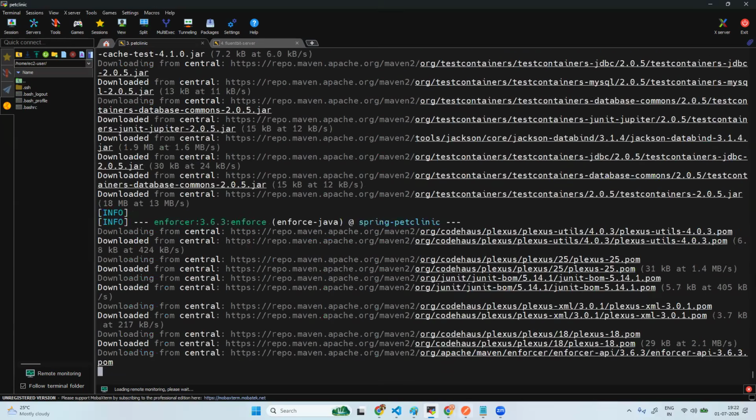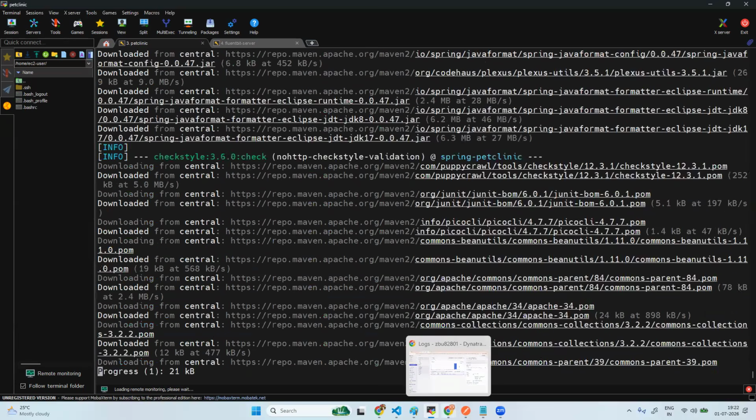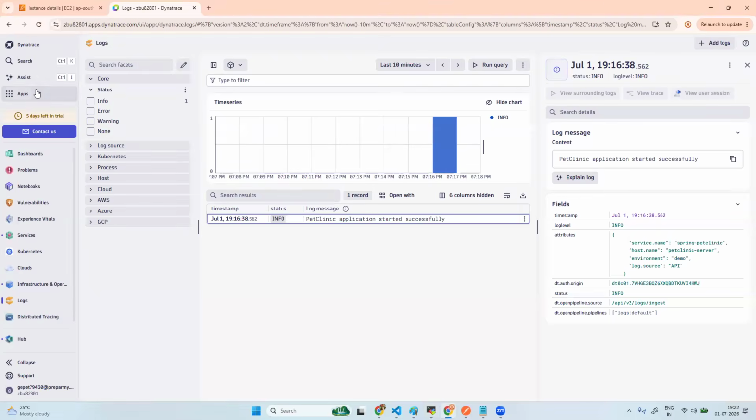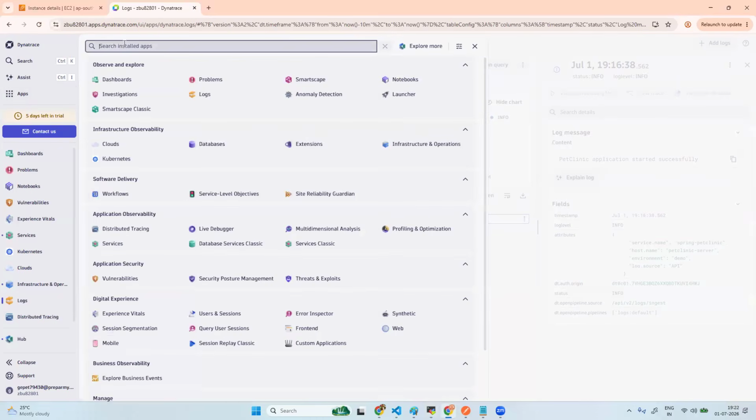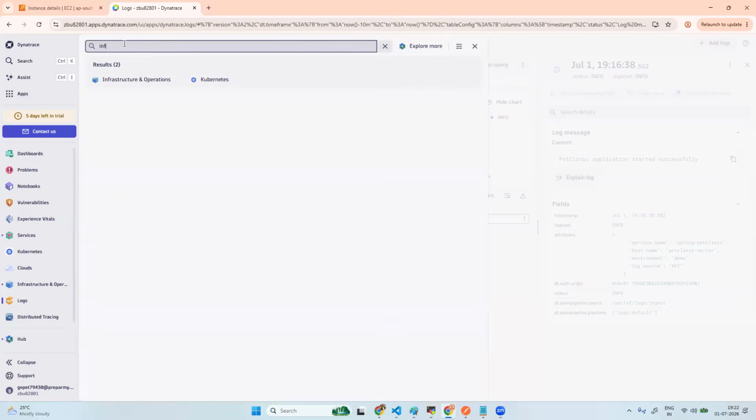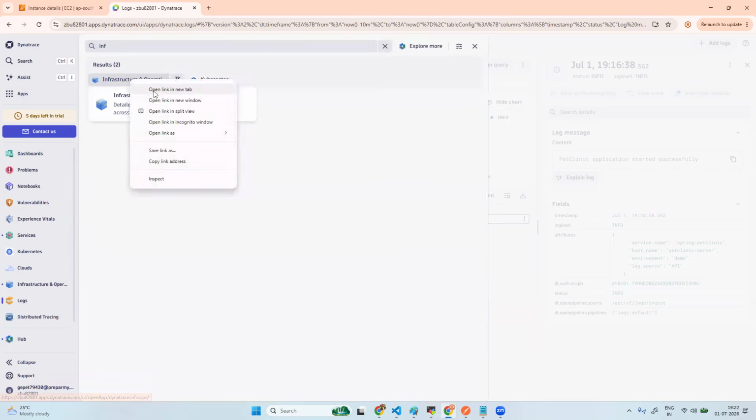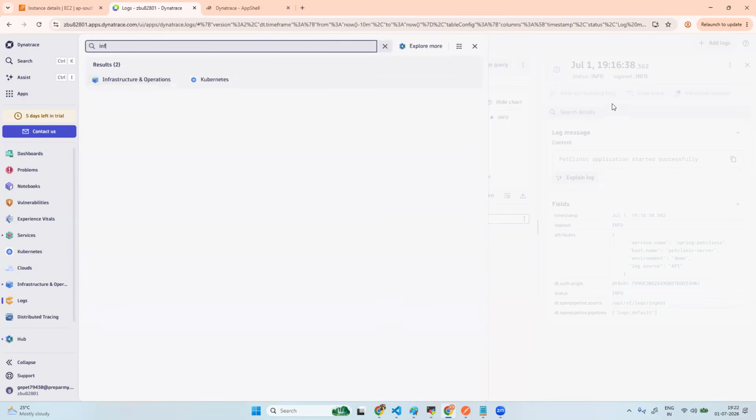Before that, let's install the OneAgent also. Infrastructure and operation, log page.